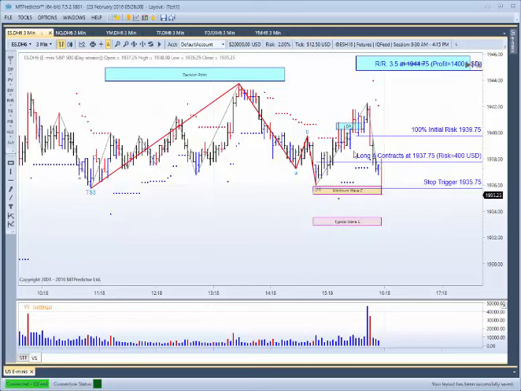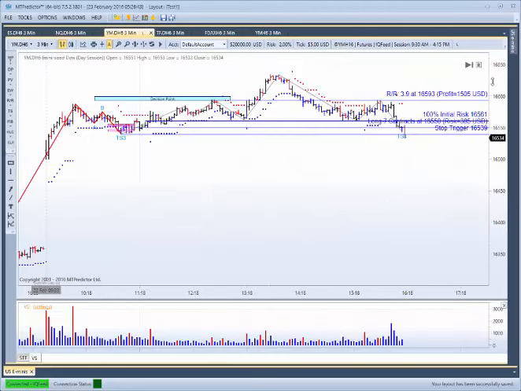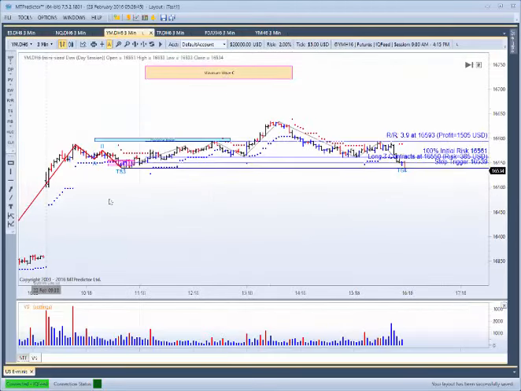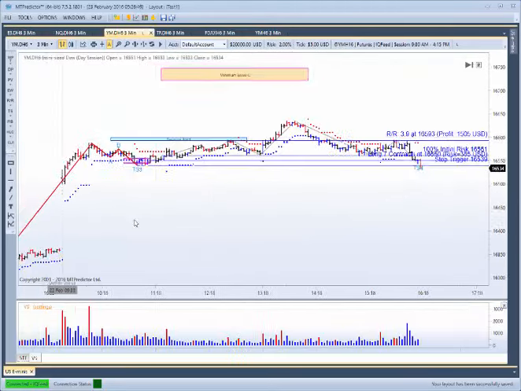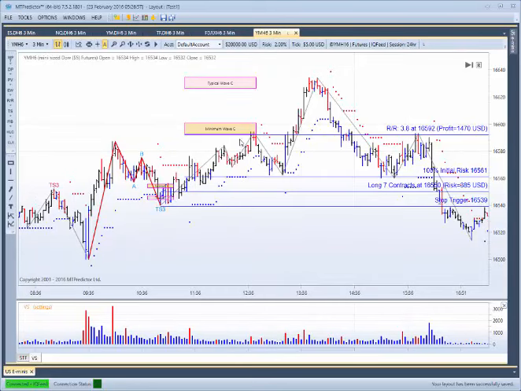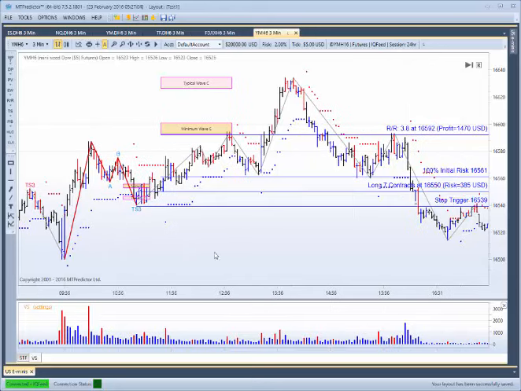But the whole idea of today's video is to show you that when you have an artificially high target like this, because of your gap open, then it's probably better to use a slightly closer target, perhaps the DP off the previous high, and also have a look at the 24-hour chart to see if that gives you a closer target as well, to be able to adjust your target into a more realistic level. And as you can see, we would have actually had some nice trades on the US E-minis yesterday as a result of that.